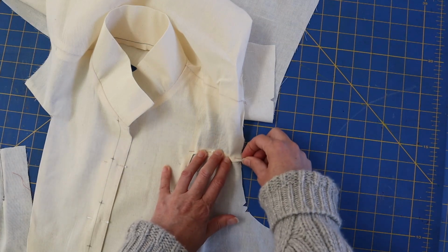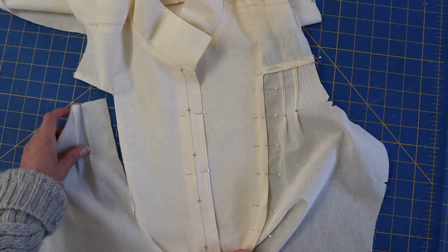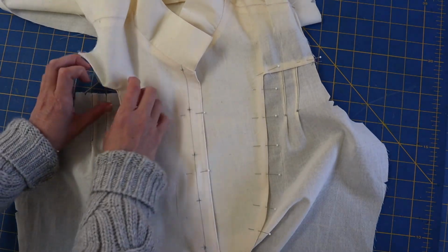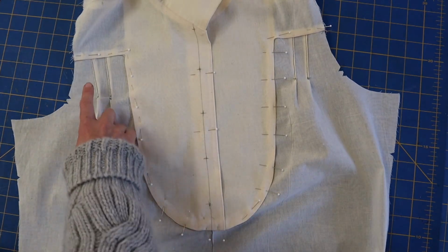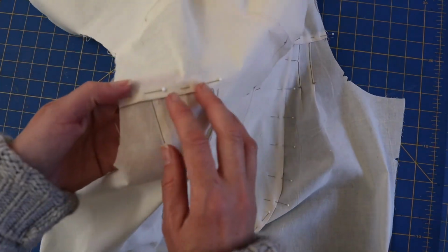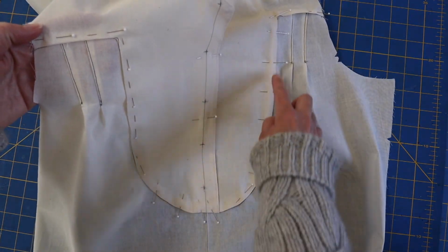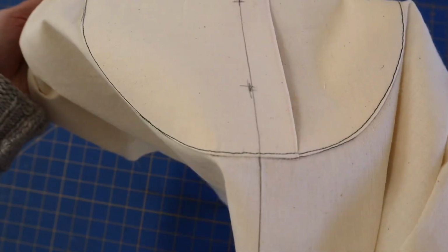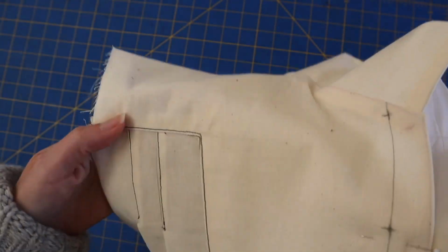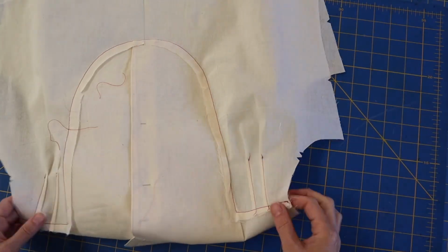Going across the shoulder is quite easy. There's a little notch there to match. So I have one side pinned now, and you want to make sure it lays really nice and smooth with no puckers, no pulls, or anything like that. That's what it looks like when it's done. Now you're going to top stitch very close to this edge, between 1/16 and 1/8 inch away from the folded edge. Go all the way across. I pivot on my needle at that point to get it nice and crisp right there at the point of the shirt. After this, turn it right sides out.